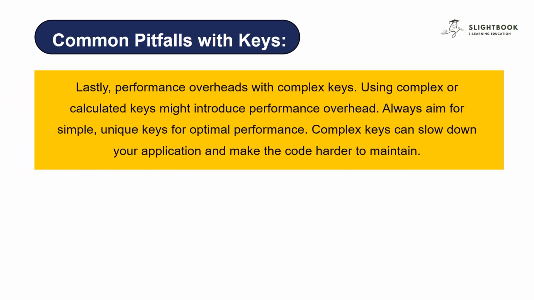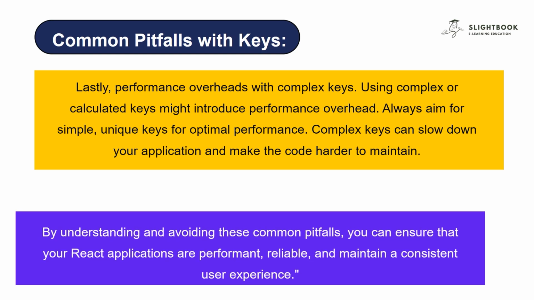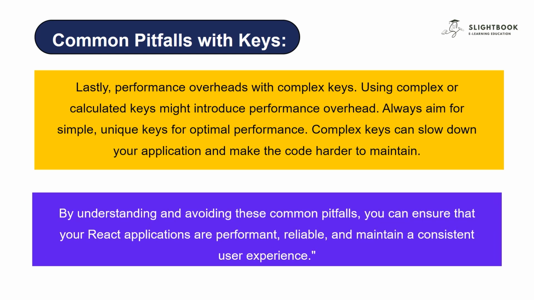Lastly, performance overheads with complex keys. Using complex or calculated keys might introduce performance overhead. Always aim for simple, unique keys for optimal performance. Complex keys can slow down your application and make the code harder to maintain. By understanding and avoiding these common pitfalls, you can ensure that your React applications are performant, reliable, and maintain a consistent user experience.